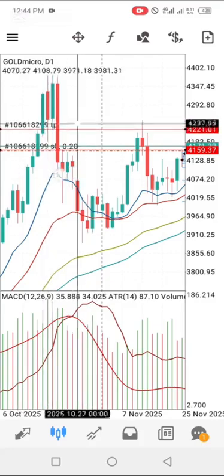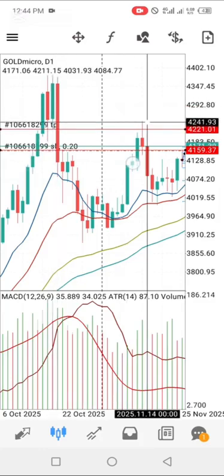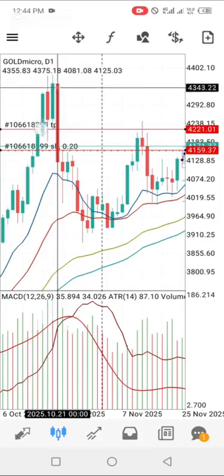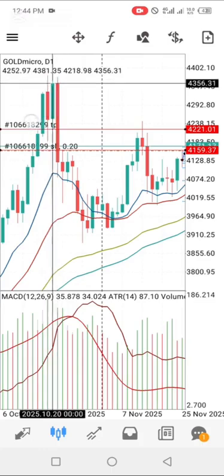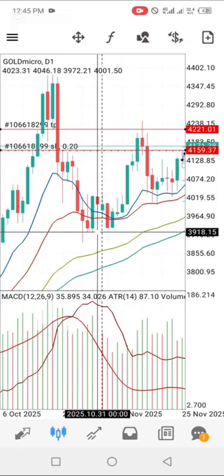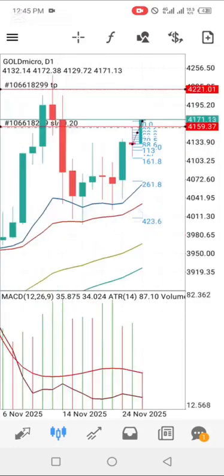I don't know if it will happen this week, or it has to extend into maybe Friday or next week. I don't know. But I'm targeting a move to at least clear this high, and maybe try to clear this high, or at least come close to the high of this swing here, and then we can start dropping from there to target this low. Until then, I don't see gold as being bullish, even though we are in a buy program right now. And buy programs are usually happening when you have sell programs in a larger picture. So that's what we've been doing.